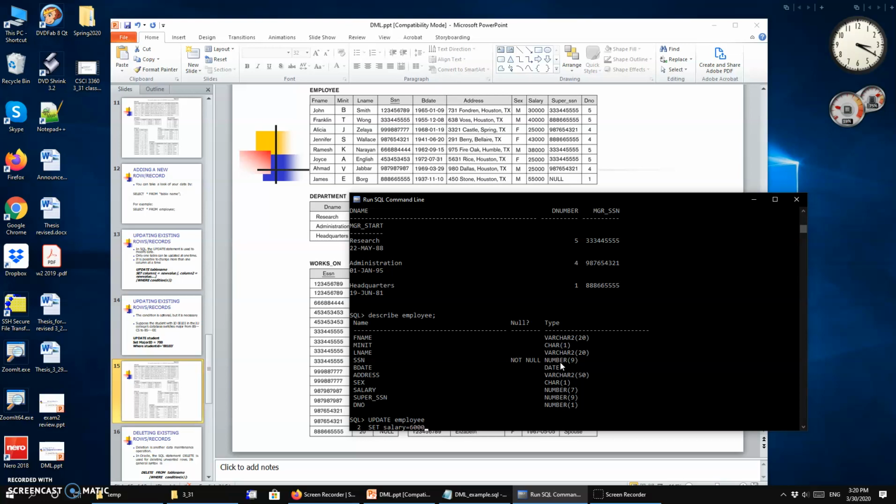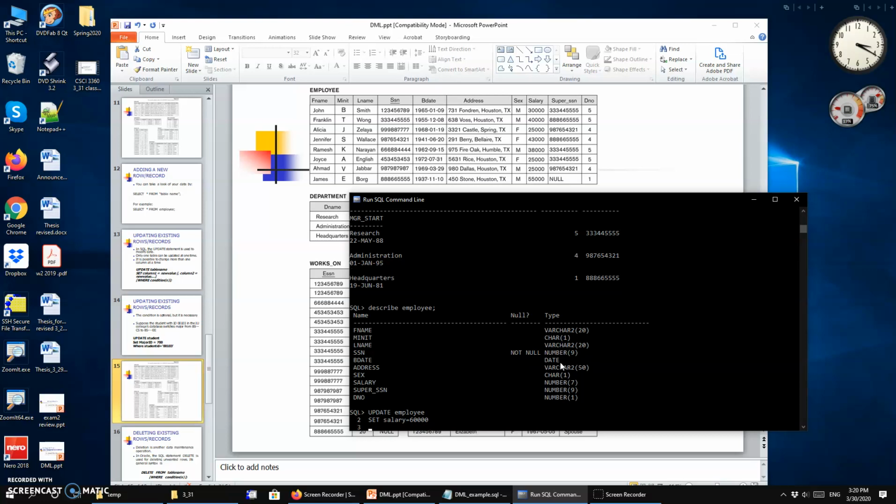So we're going to double his salary. Once we hit enter, you can see that it's still blinking, which means we are able to keep typing the where condition.